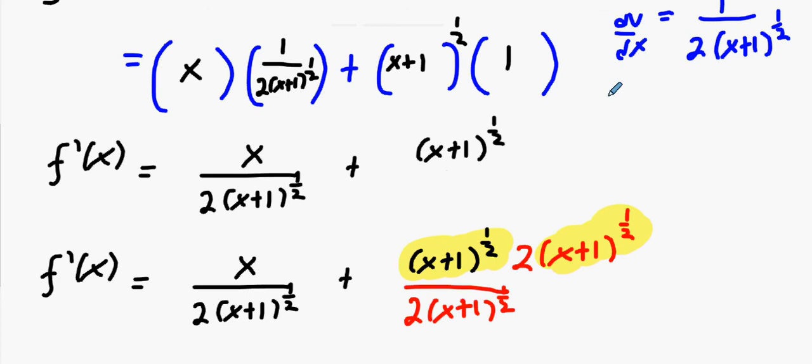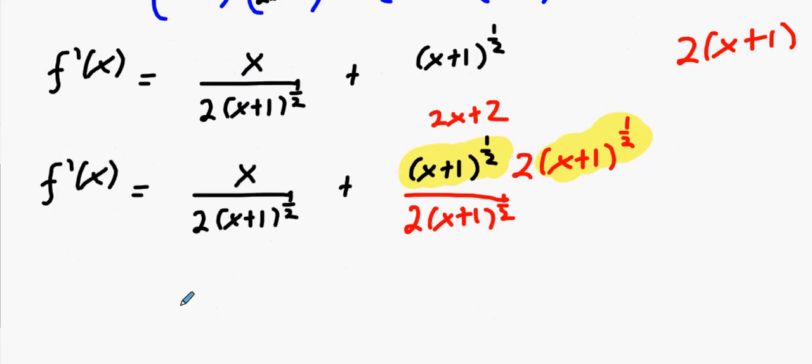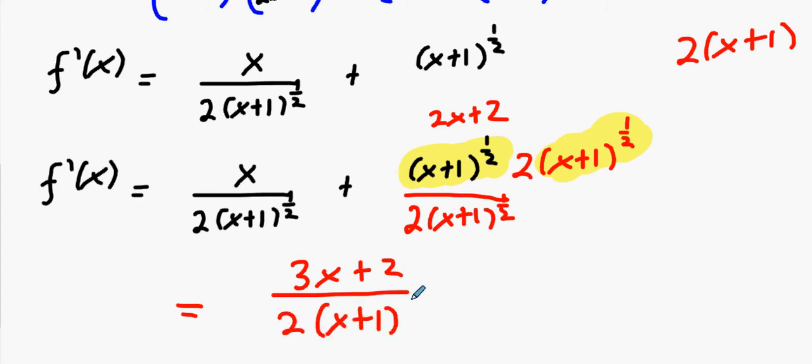What's n to the power of a half multiplied by n to the power of a half? N to the power of 1. Doesn't matter what's in the bracket. That's the way it works. Okay? So what we're going to get is 2 times (x + 1). And what is 2(x + 1)? Anybody? 2x + 2. And what's x + 2x + 2? 3x + 2. And on the bottom is 2 by (x + 1) to the power of a half.